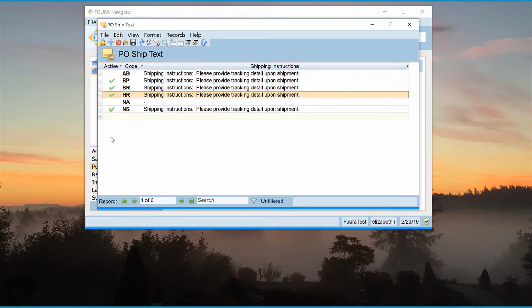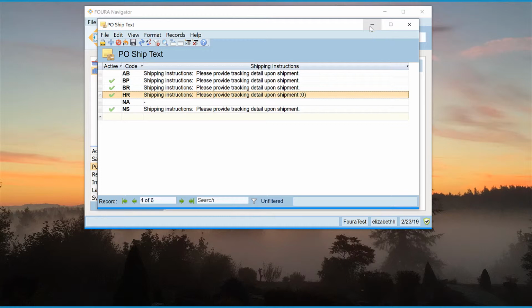Generally, all buyers have some sort of statement that they like to put on their POs that provide the supplier some additional shipping guidance. It could be a statement like, please wrap and strap all items to a pallet, no individual items will be accepted, or please send tracking number upon shipment. Each buyer can define their own generic statement that best suits the function of the business that they support. Then the statement will automatically appear in the PO notes when the PO is created. And yes, the note can be modified while the PO is in draft or revising status.